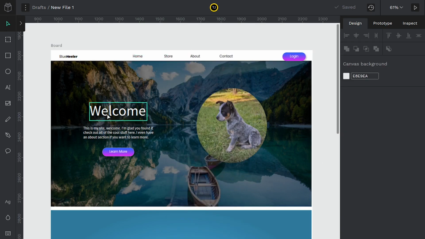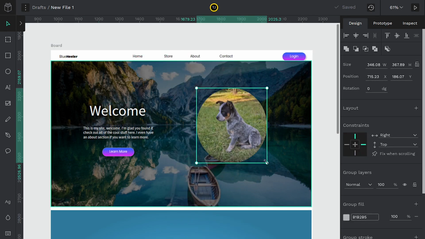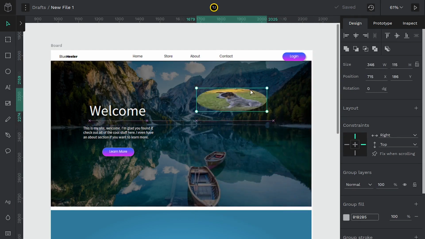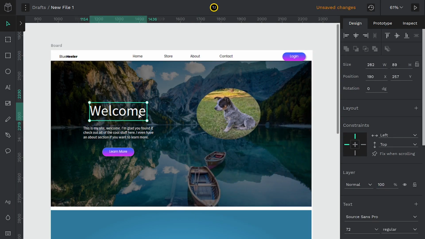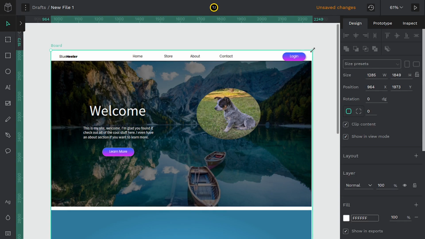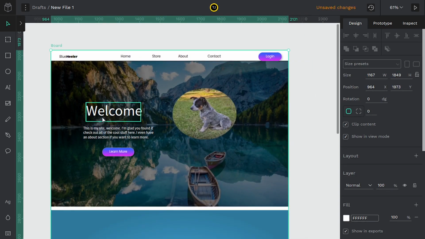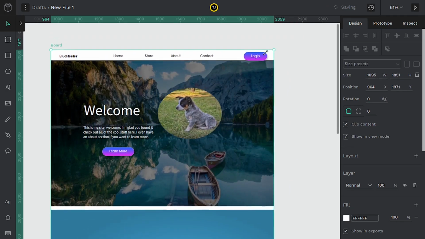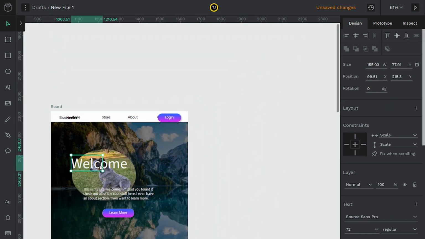That's going to help us more with text, because one thing about text is, if we resize the image, notice it gets resized and stretched. But text behaves a little bit differently, right? If we resize the text, it only resizes the text box. That's why even if we set the text to scale over here, and we resize this, our welcome is not getting scaled. If we come down here and click on our text box, the text box is smaller, but the text inside is not. And so we'll talk about how to accomplish that in the next video with Flex Layout.